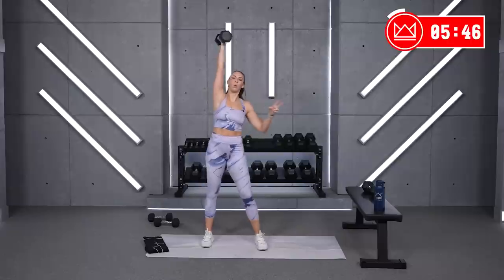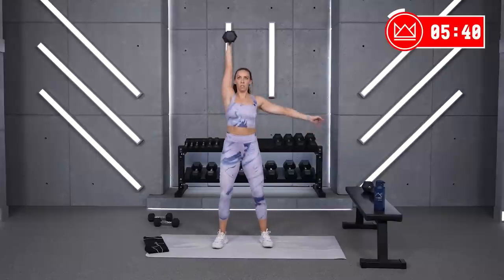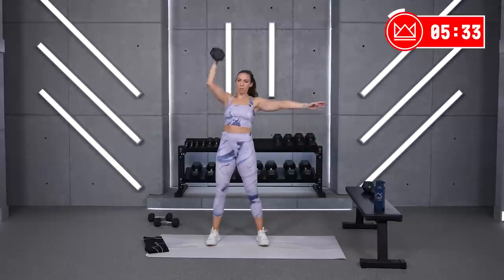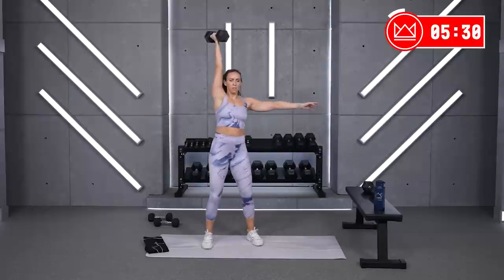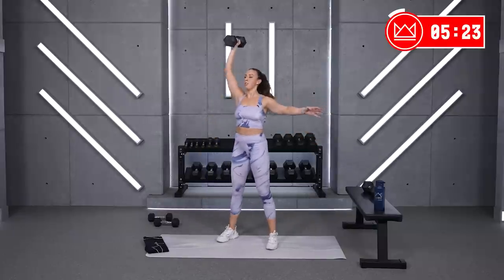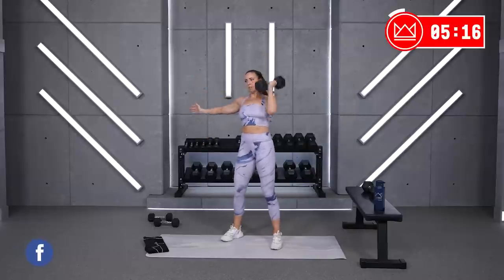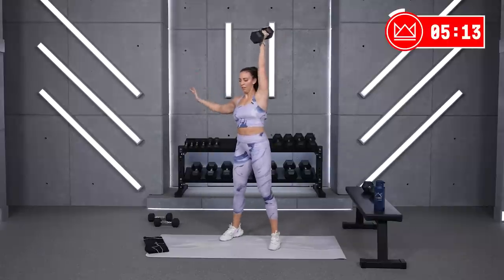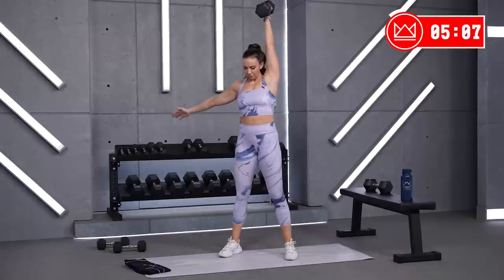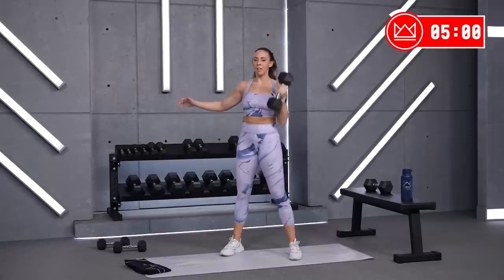Five, two, one. Come on. Two more and switch. Two, one, switch sides. Keep going. Three, two, one, switch back to the other arm.